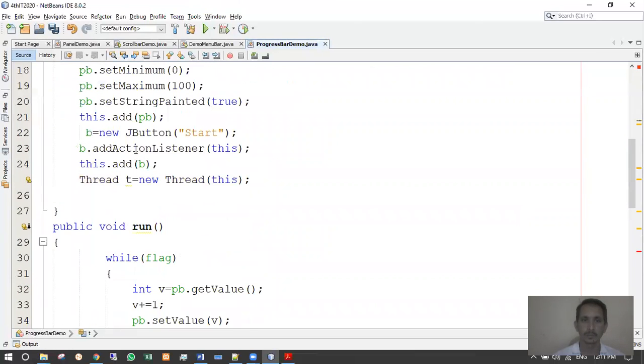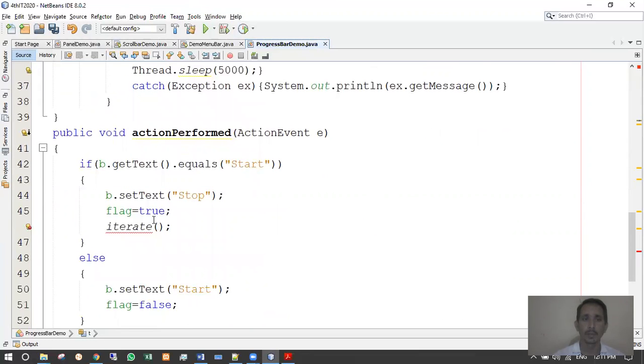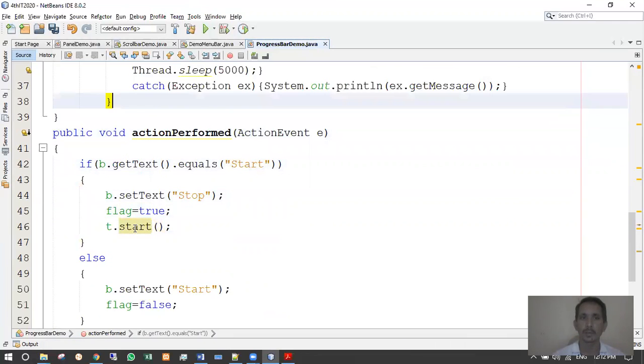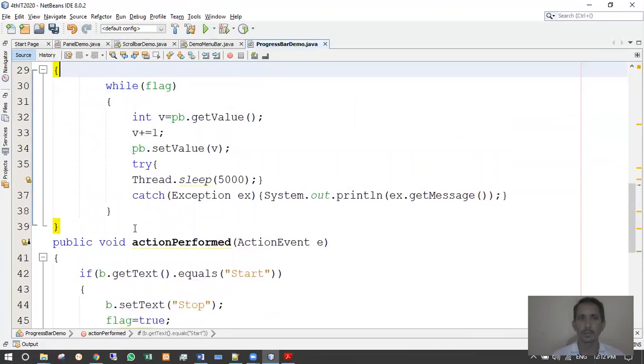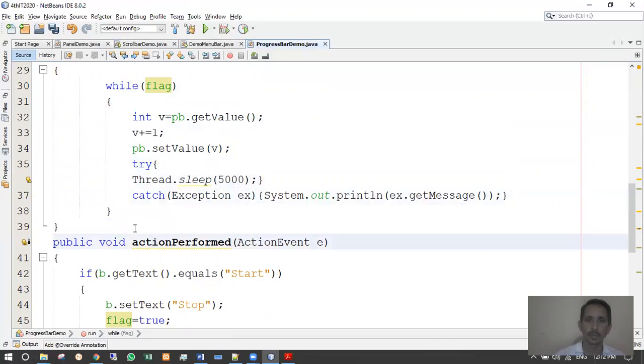Now over here, when we click, instead of that we just write t.start, so it is started, right? This runs until the flag is true, and Thread.skip, so it is working on that thread.